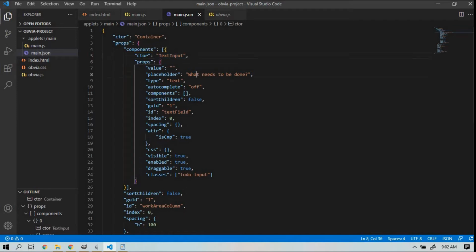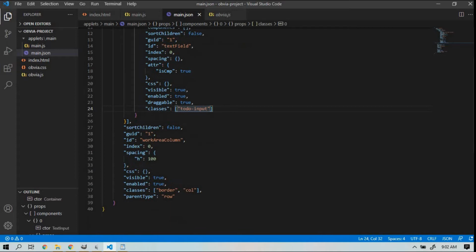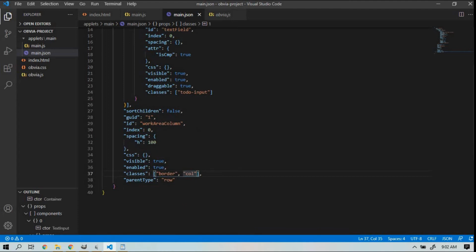The text input will have what needs to be done as its placeholder, the type of text, and an ID of text field. We are also going to give it the class toDoInput, which we'll be using later for the CSS, as well as the classes border and call for the container. But overall, this is how it should look.